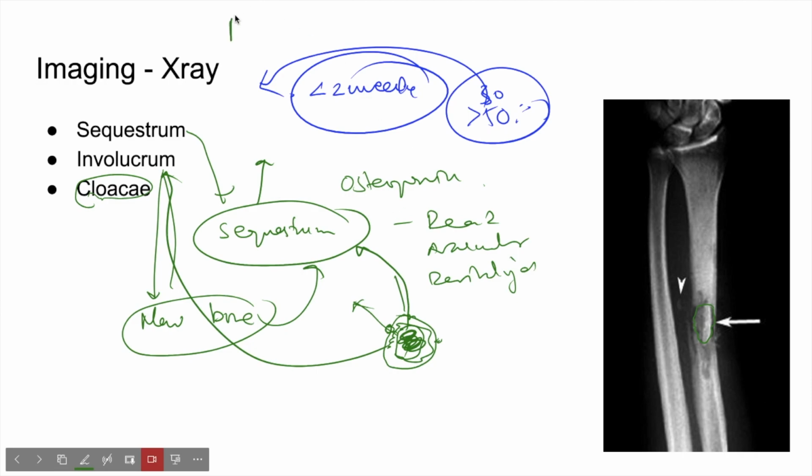Where do you see, for example, ring sequestrum? You see it in amputation stumps or when external fixators are used, right? Where do you see black sequestrum? You may see black sequestrum in case of syphilis. You may see rice type of sequestrum in case of tuberculosis. So these are the various types of sequestrum which we will discuss in a later video. So you must know about this.